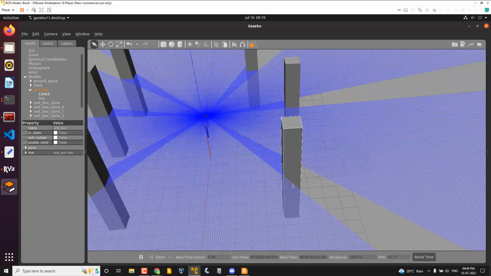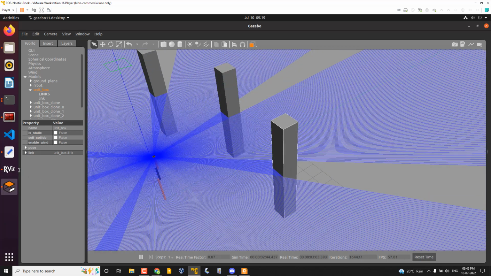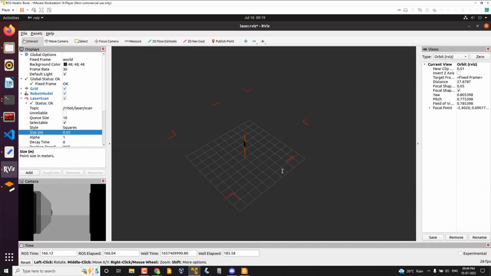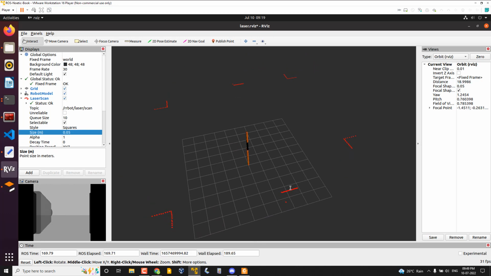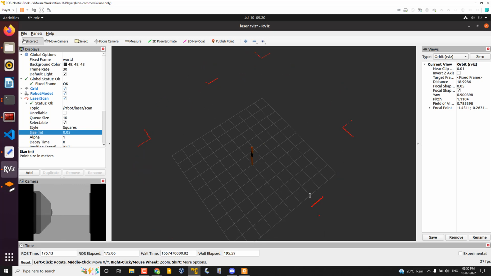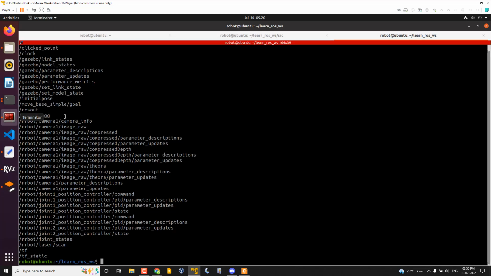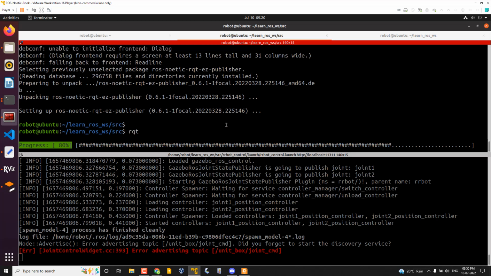The laser is not penetrating the objects. So now if you check the RViz, you can see these objects detected. Okay, so these are the laser scan. That has detected the objects. Now I'm just showing the output. I didn't explain anything, I just showed the output.